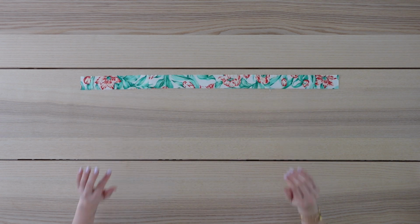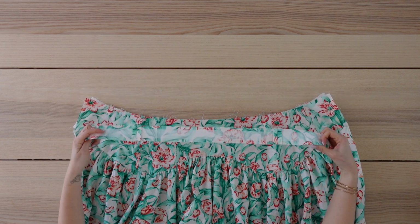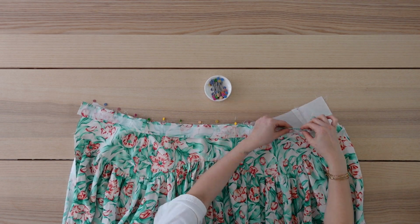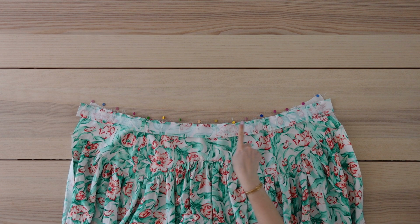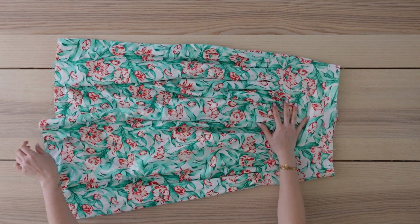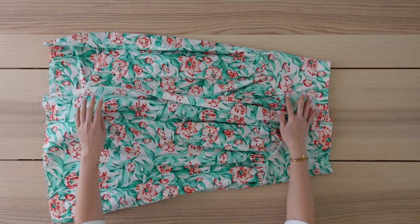Starting with my shell waistband, I'm placing it right sides facing on the top of my skirt and pinning it in place, again making sure that the side seams line up. I'll go ahead and sew these together. Here is what the waistband looks like sewn on, and this skirt is really starting to take shape.